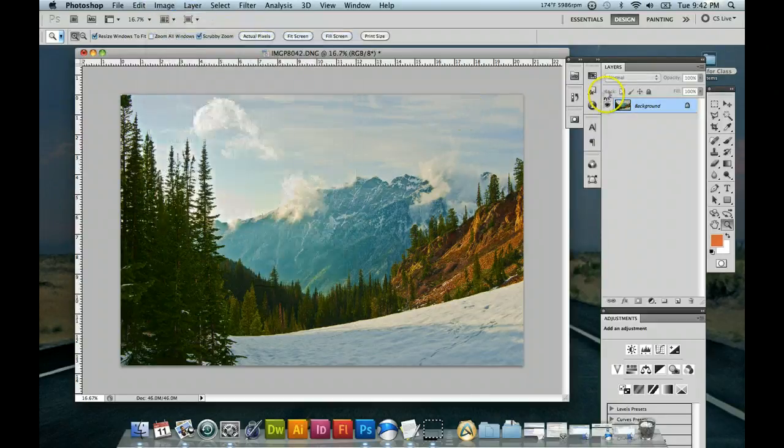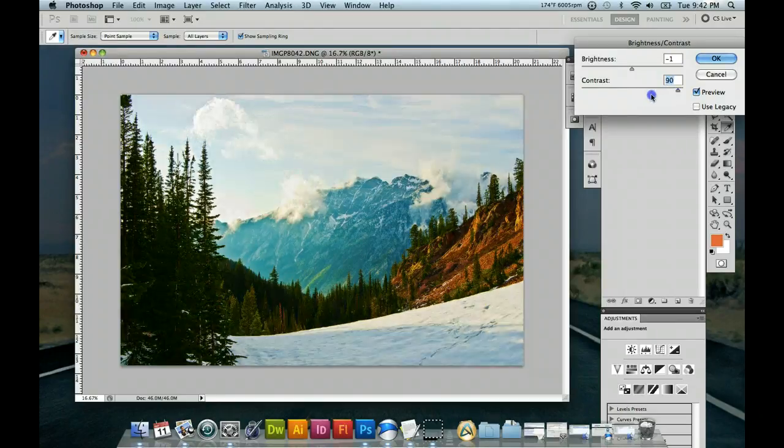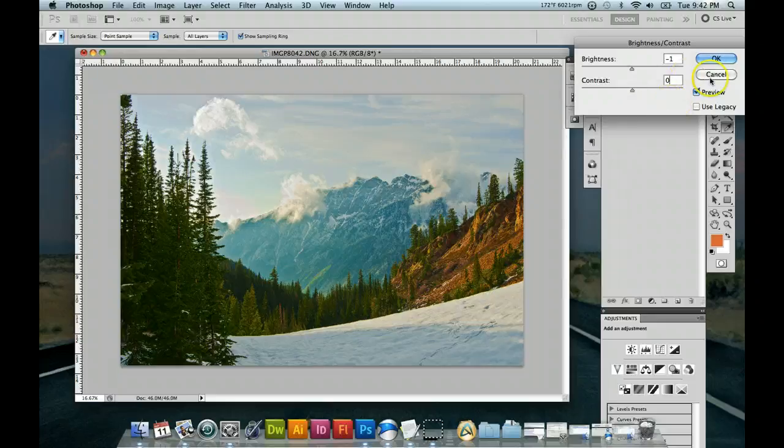Brightness contrast, right up there under Image again. Adjustments, well, actually not in adjustments, but maybe I want to reduce the brightness even more. I don't think I want to increase the contrast, mainly because it's going to be washing out the sky and making the darker areas even darker, and I don't really want that at this point in this photo.